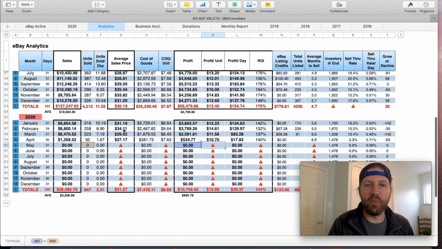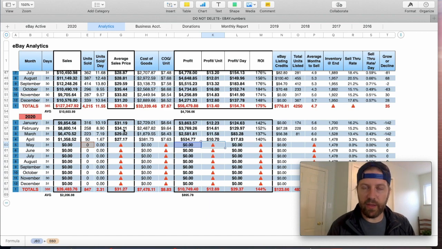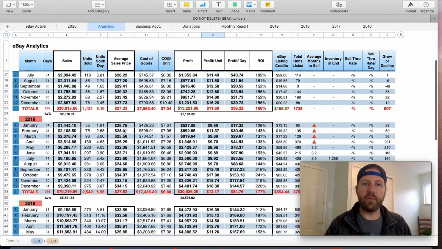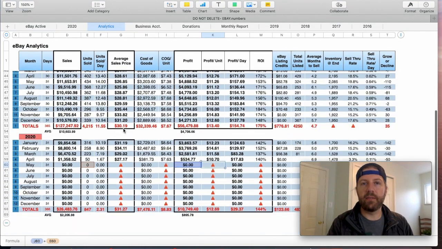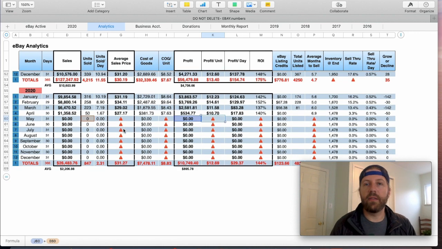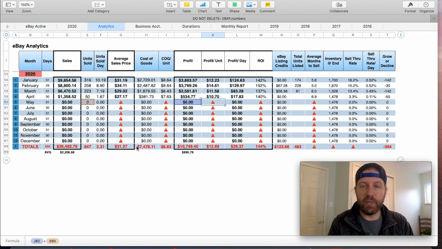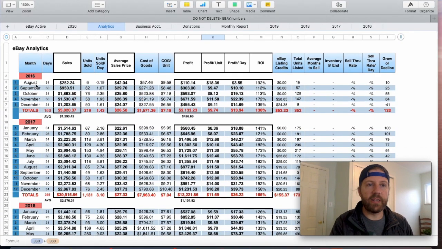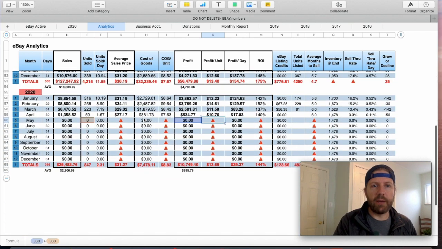Now, obviously, you guys can see my numbers. These aren't 100% precise because they're not taking everything into account. But for the sake of keeping it consistent from the day that I started, in order to measure the exact same thing four years later, these are my numbers, and I can look at this every day if I want. I don't, but I can find exactly my numbers for this business. So just keep in mind, these aren't 100%, but I've kept it consistent with when I started, which was August of '16.